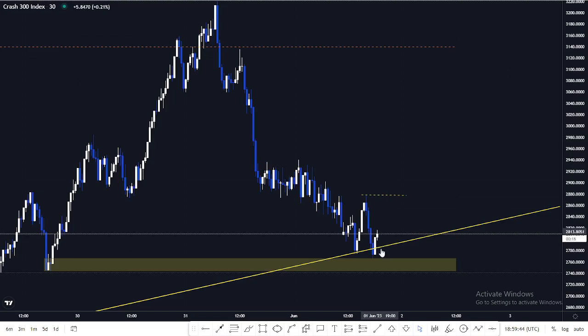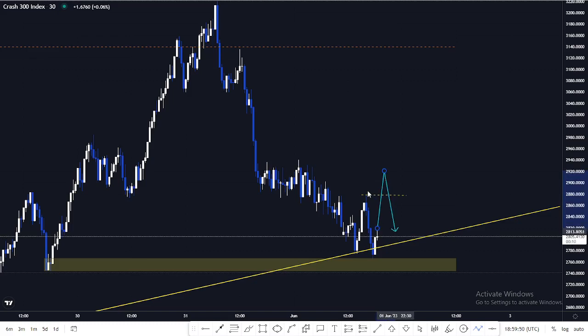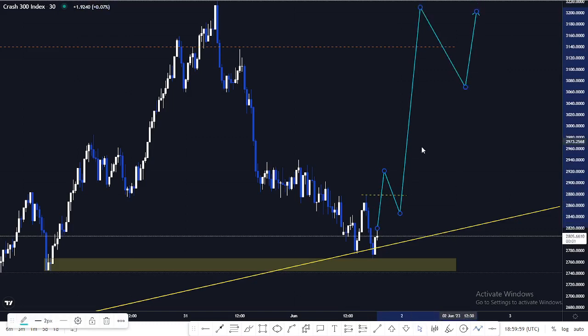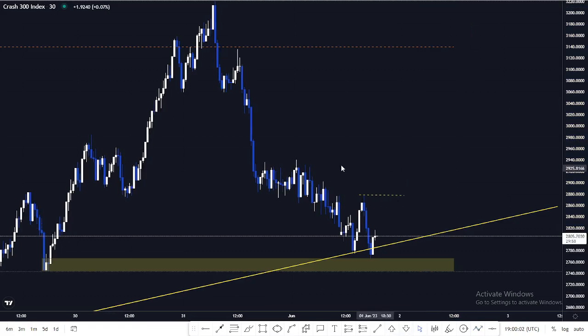So remember what I said here. Simply wait for this. Once you get this change of character here, pull back, you enter your buys. All the way we hold, all the way to the top, the top target that I showed you. So guys, that is it. Wait for that. If this does not happen, this market can still play around with people up until it breaks that and goes. So wait for a change of character to happen. Once it happens, know that we are now going all the way up.